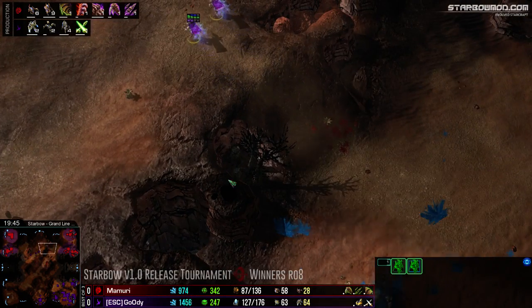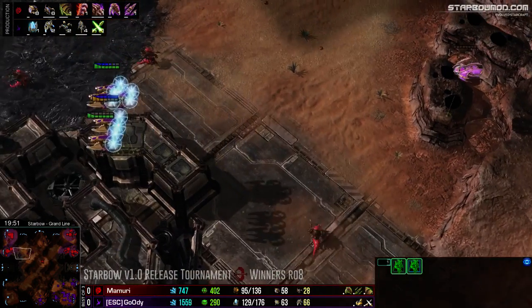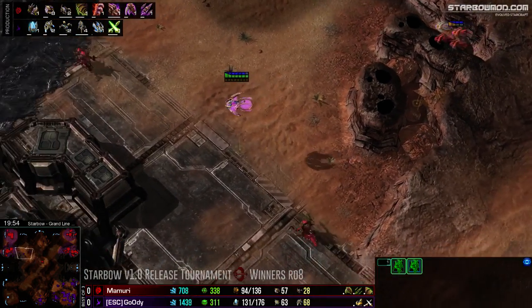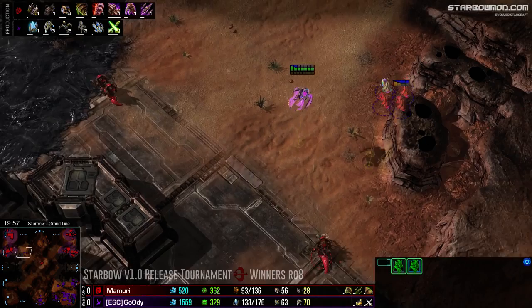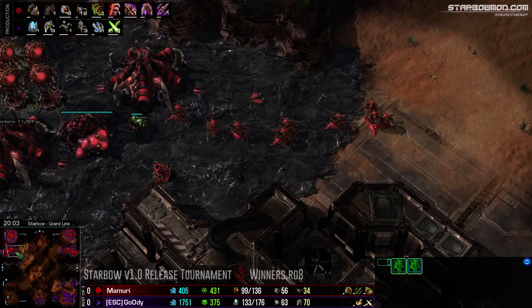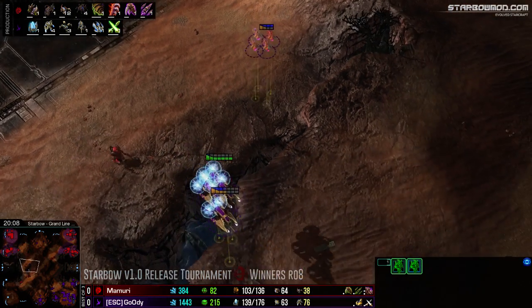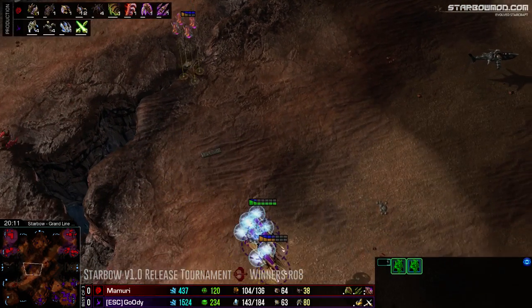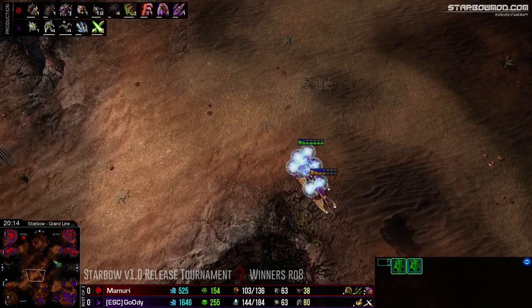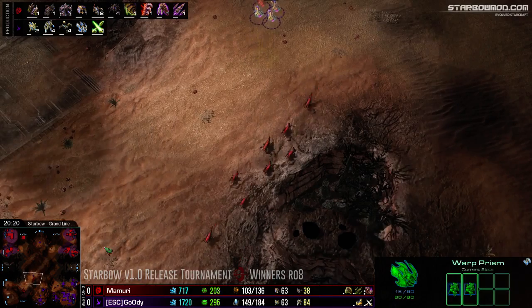I play a lot of ZvTP, and I'm not as good as any of these, but I can get into the same kind of situation that Mamuri is in right now, and I would straight up lose every single time. I would not hold that push. It's just not happening. I just couldn't hold it. And the fact that Mamuri held that is just so impressive, especially if you play the game for a bit. Really impressive. All the things you've got to be doing. I mean, he's macroing and rallying units back across, burrowing lurkers, dodging in and out of storms.